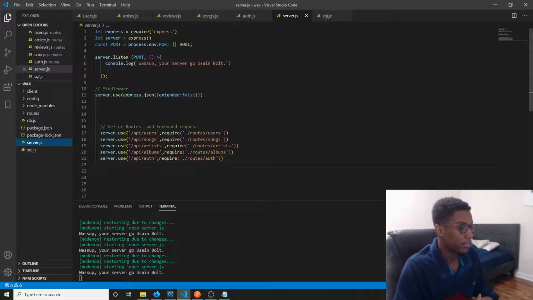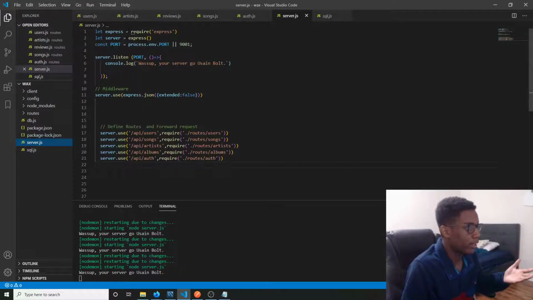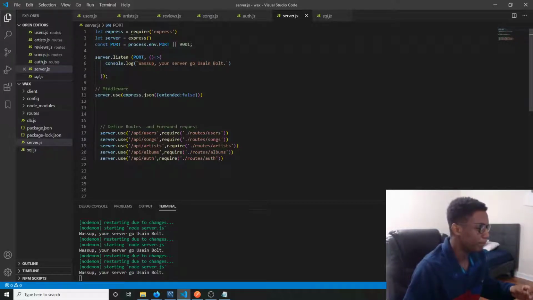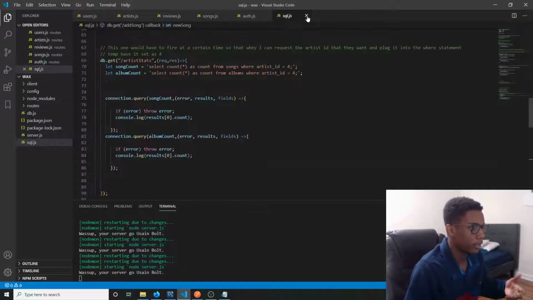As far as the server.js, this is just importing Express. It's going to listen at port 9001. It's over 9000. And then we're also going to be using these API routes here, so we just need to bring them in. So server.js, pretty simple.